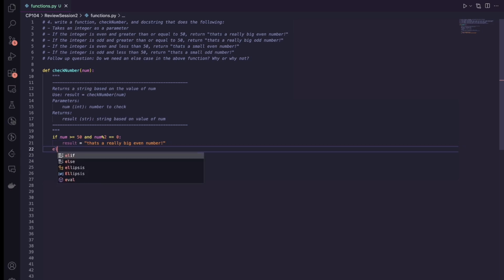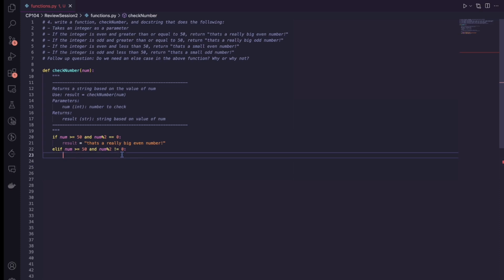And it's going to be the same for our second condition. We say elif it's greater than or equal to 50 and num modulus 2 is equal to 1, because for division by 2, we know that there's only 2 remainder cases, one that's 0, one that's 1, or we can just say not equal to 0. Let's do it like that, just so we know this new not equal syntax.